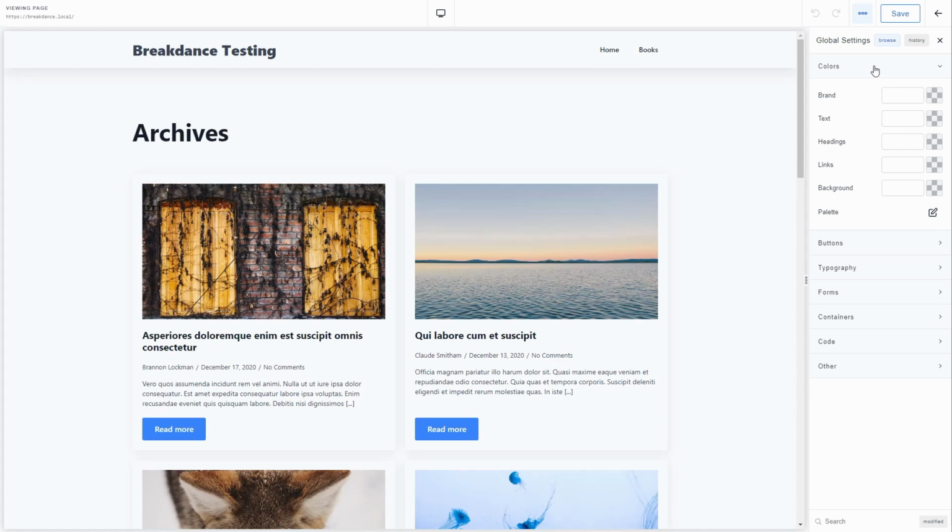Okay, and we can edit the palette, button, primary, secondary, typography, heading, body, base size, ratio, advanced presets, forms, containers, code. So here you can add your style sheet, transition duration. I wonder if you're able to edit the style sheet while you're in the regular editor while you're working, or is this the only place you can edit it. But anyway, okay, here are global styles.